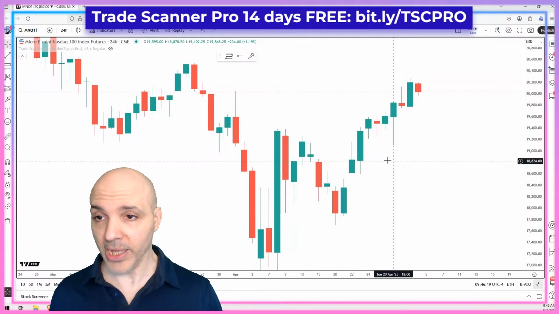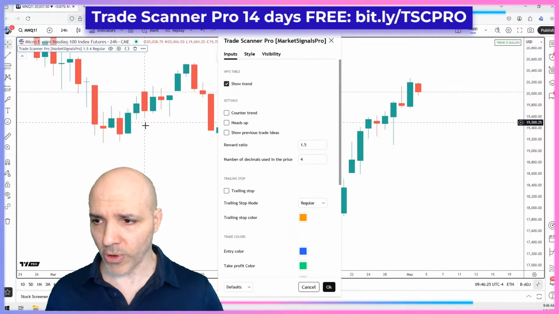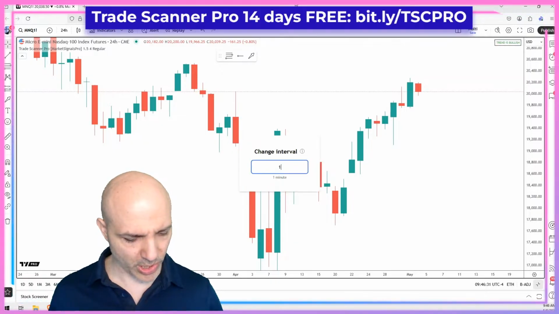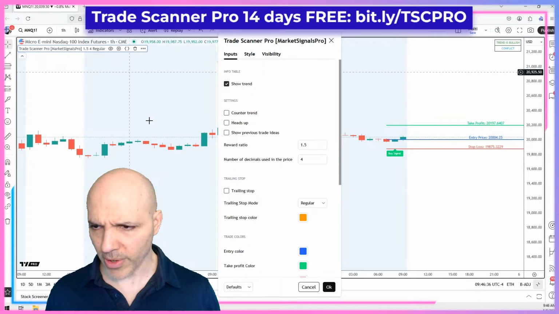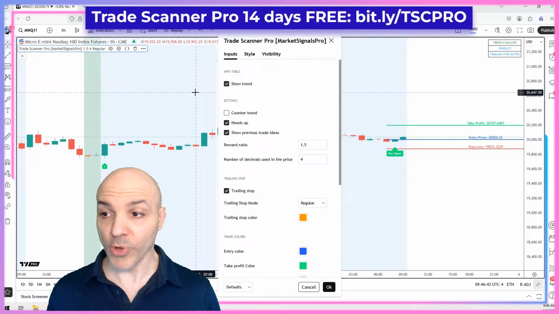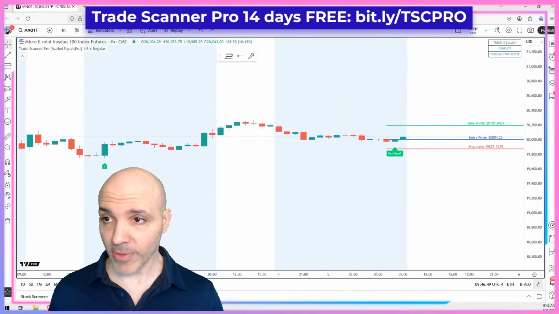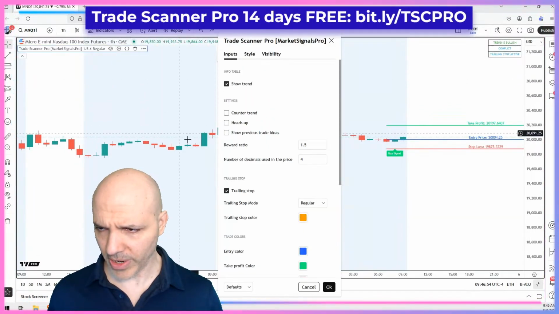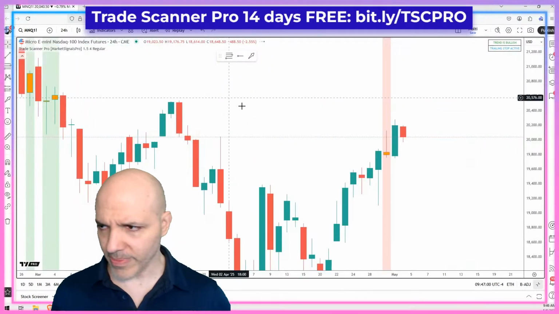That's the primary thing. Now, also, when you get the Trade Scanner Pro, let me turn it on this chart. You have to make sure that you turn on these features. Okay, hold on. Let me switch this to the 1 hour real quick. Right, this is where the signal is. See that? You want to make sure you turn on trailing stop, show previous trades, and heads up. When you first get the Trade Scanner Pro, those are turned off, so you have to make sure you turn them on. Okay? I think I just turned them off again. Oh yeah, I turned them off. Okay, turn them on. And then we're going to go to the daily time frame.